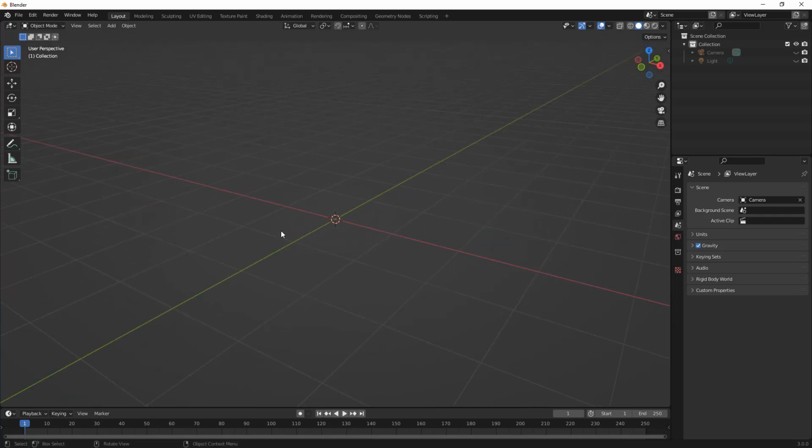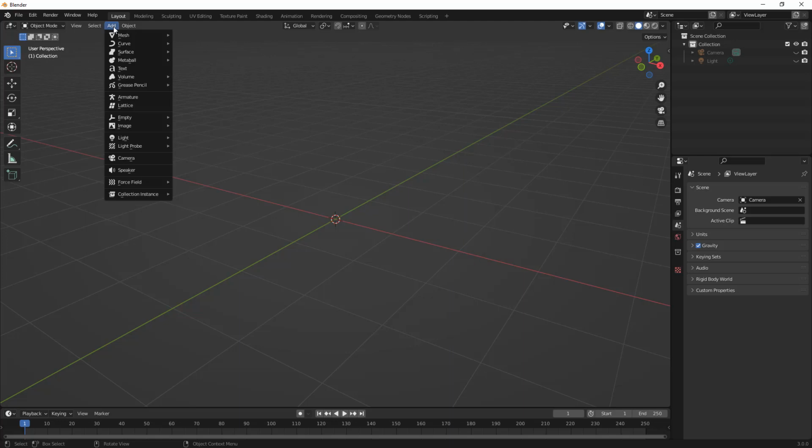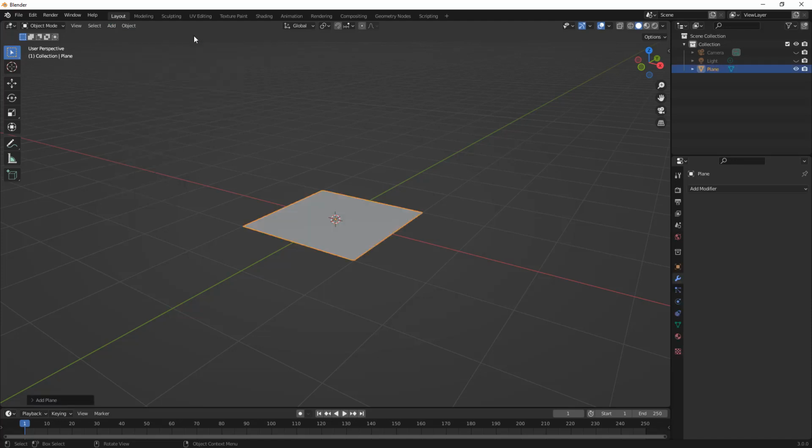Now that we know how to add and delete objects, let's add something that's useful to our learning process. So we're going to go to Add, Mesh, and you can see that we've got Cube, UV Sphere, Icosphere, Cylinder, Cone, Torus, and then we have the grid and the monkey. Most of the time, when you get started working inside of Blender, you're probably going to begin with the cube or start with something like a plane. Because this is the standard process that we follow when we're modeling something like a car in Fusion 360, I'm going to start with the plane.